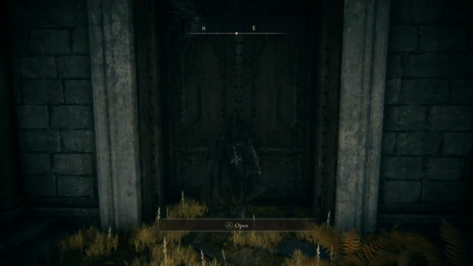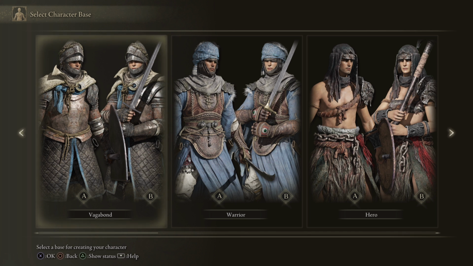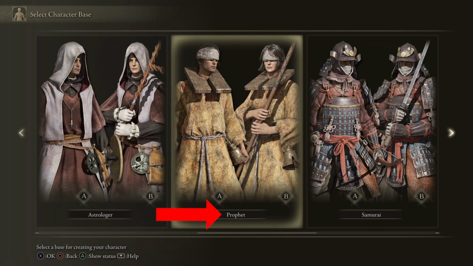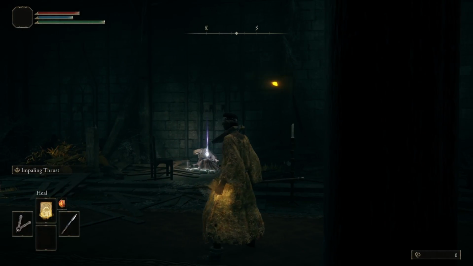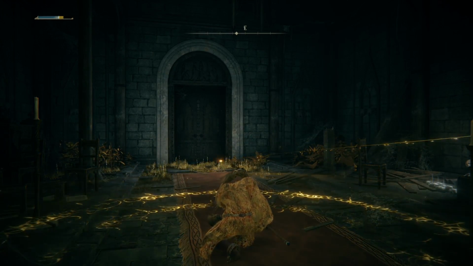Now, there are a few classes that start off with the ability to heal. For example, the Prophet class can just do the general heal right off the jump. So all you need to do is press L1, left bumper, or whatever the key is for your left hand weapon if you have this class, to do the general heal.